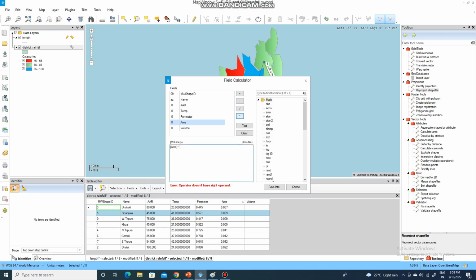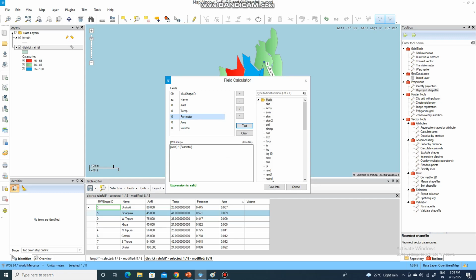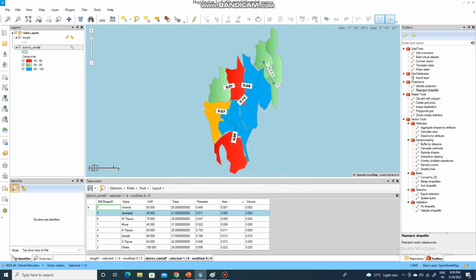So you click on this multiplication operator, a multiply will come, and then you just double click on perimeter. Okay, and then before calculating, just click on test. It will just test the results here. This is optional, and then you click on calculate. All the results will be shown.